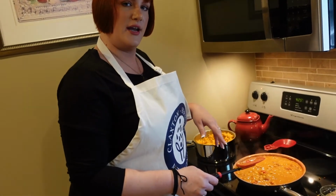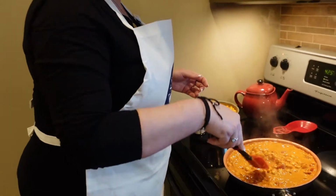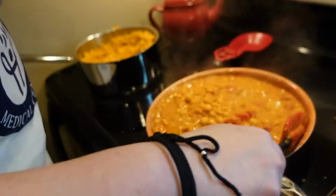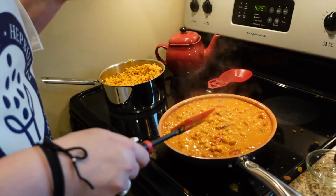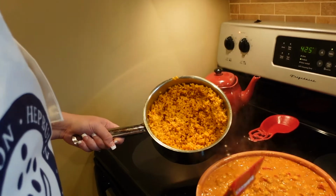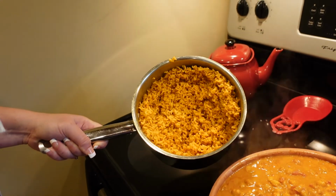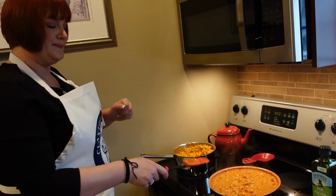So we're just doing a little check-in on the curry, and you can see the difference in the texture from before. We have a silky smooth texture, even coloring. You can even see the colors change a little bit. That turmeric yellow is coming out, that paprika is orange. And that's only been about 10-12 minutes since the last time we saw it, and we got a really nice incorporated texture. You can also see the turmeric rice here. So this is done. This is a long grain, whole grain, beautiful yellow color from that turmeric, and a beautiful smell as well. Just waiting on the veggies, and then we can plate up.